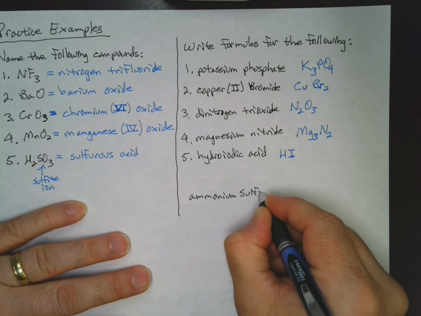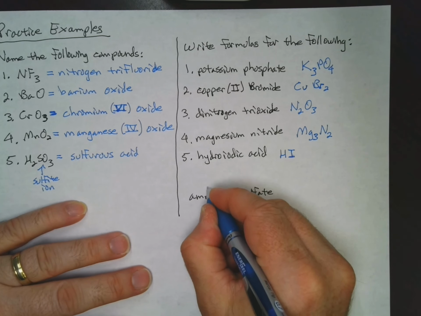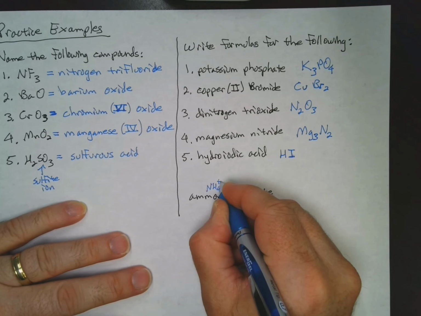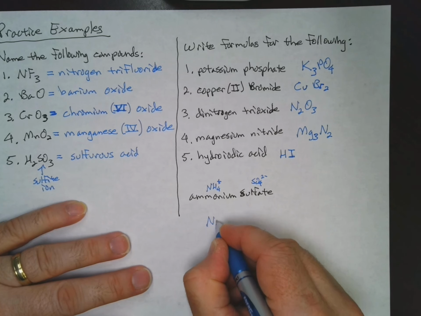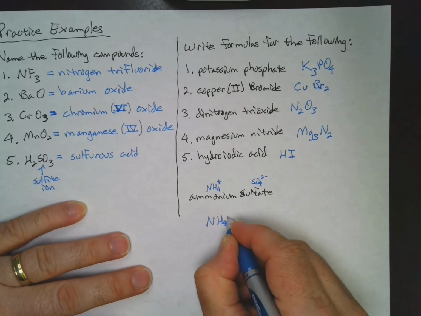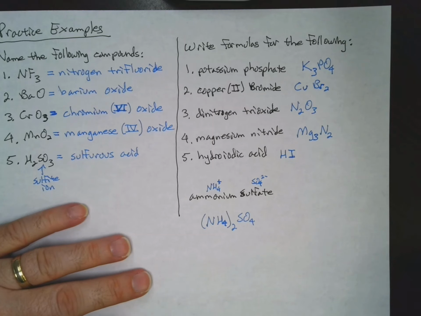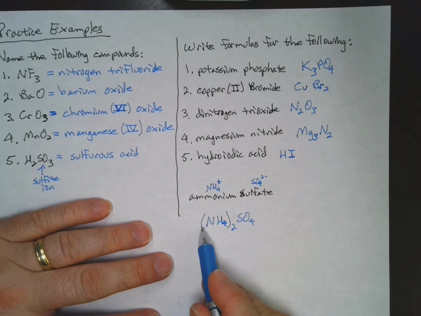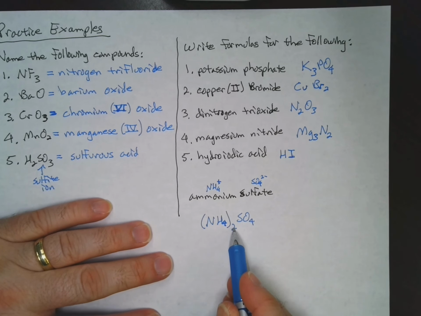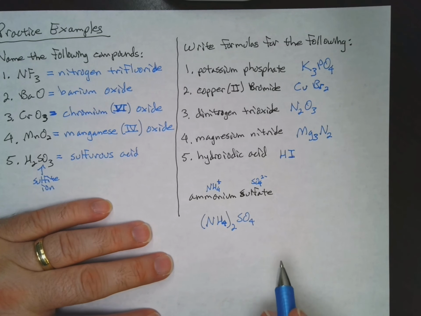sulfate. Keep making those capital. I'm sorry about that. So I could look up and see my ammonium ion is NH4, the +1 charge. Sulfate is SO4 with a 2- charge. So I would have NH4, and I would need 2 of them in order to balance the 2- of the SO4. Notice what I did here. I put parentheses around my NH4 and then another subscript 2 here, indicating I have 2 of those NH4s.